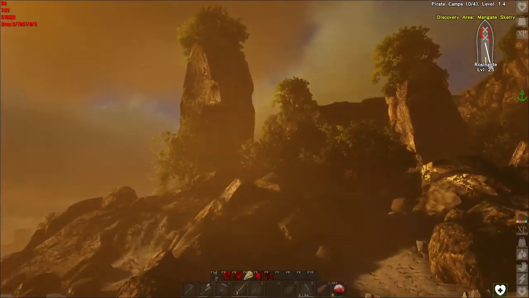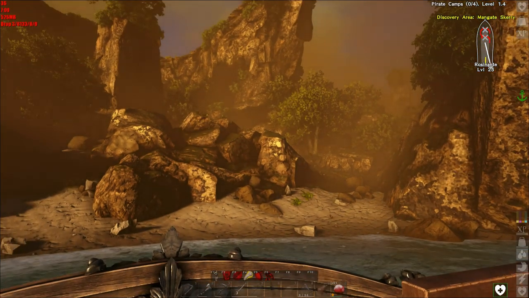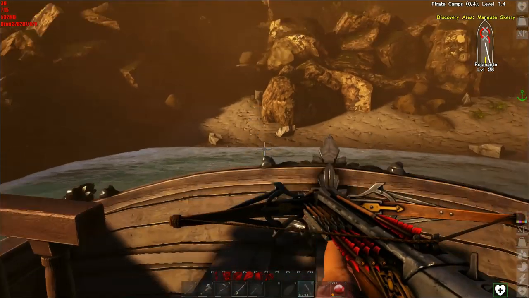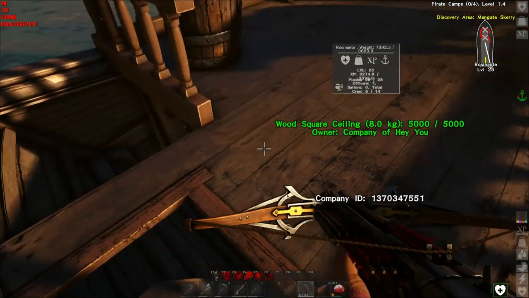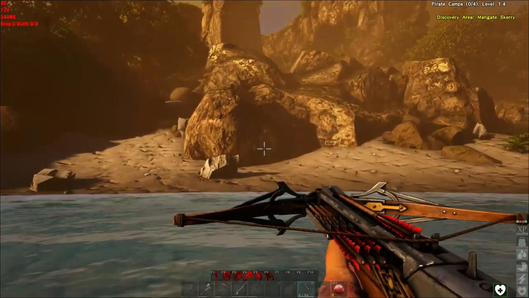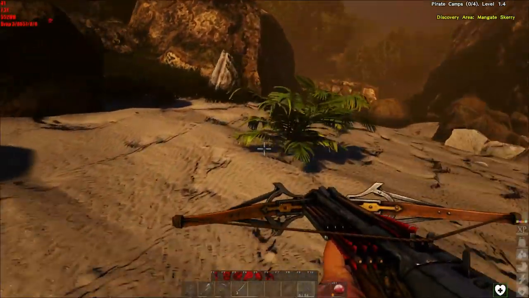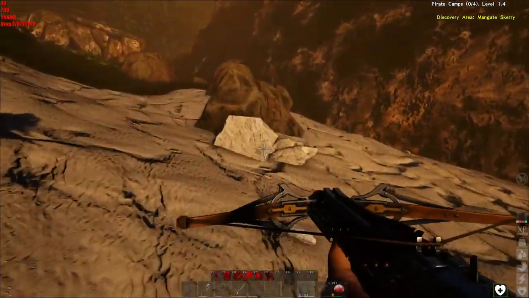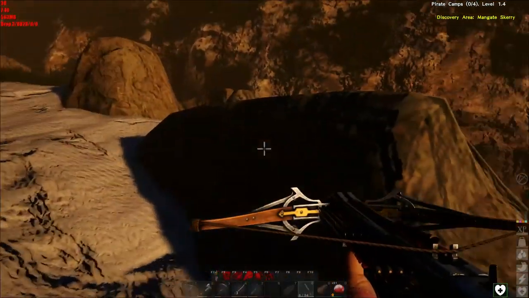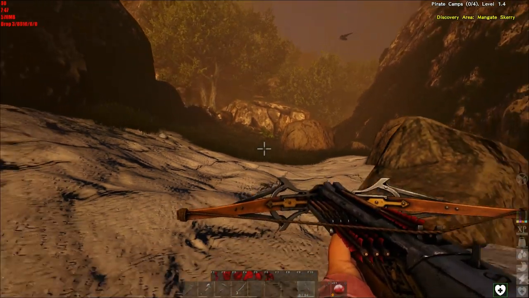I guess. Looks kind of weird out, doesn't it? Huh. Alright. Let's load up our crossbow. We are fully loaded with arrows and such. You'll notice I took a railing out and I put this bit here. So, hopefully... What do we got in the rocks here? Limestone and chert. Ah, copper. Okay. Whoa, whoa, whoa.